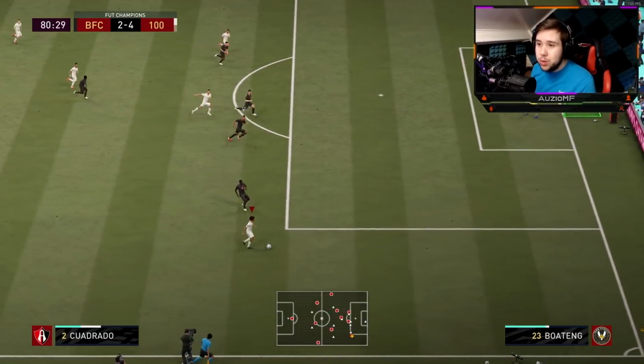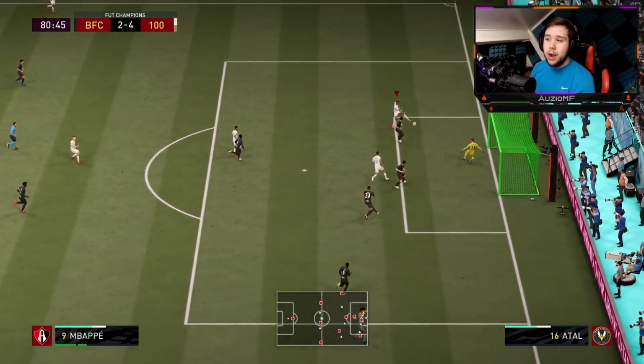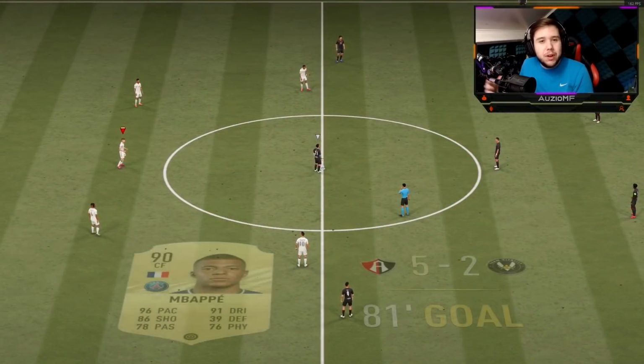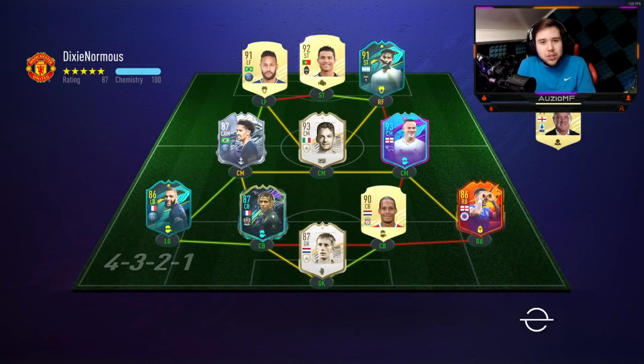Cuadrado, I see Mbappe towards the back stick, but it has to be a pinpoint perfect pass, because if it's not, it goes too close to the keeper, keeper comes out and saves it. If it goes too close to the defender, defender just comes out and obviously tackles it. But yeah, really nice pass from Cuadrado there.